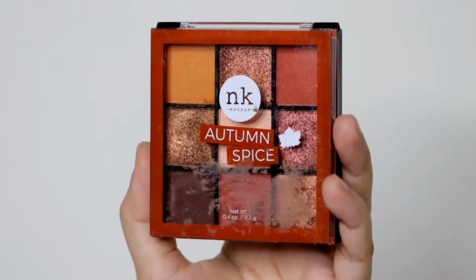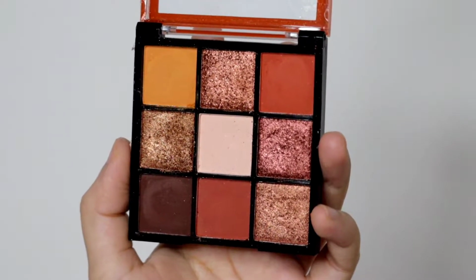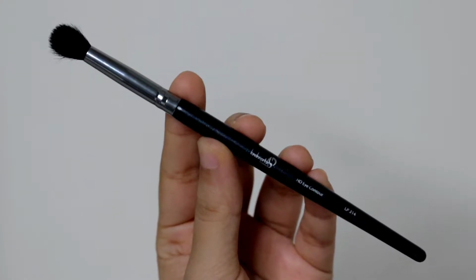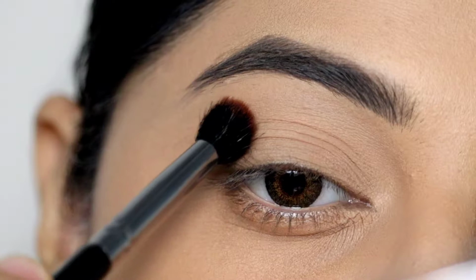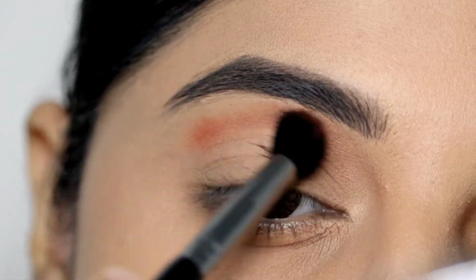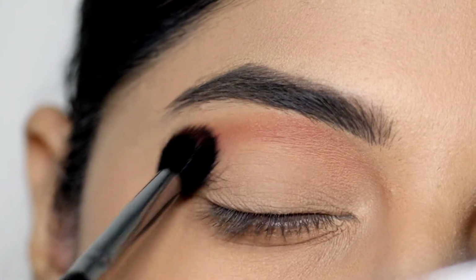For eyeshadow palette, I'm using Nicka 9 color eyeshadow palette in Autumn Spice. I'm using a bigger blending brush from the London Pride Cosmetics and dipping that into this rust eyeshadow to warm up my crease. I'm swiping the brush back and forth and blending the color as my transition shade.